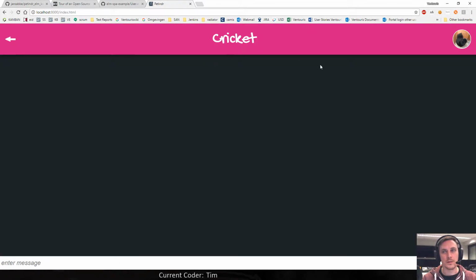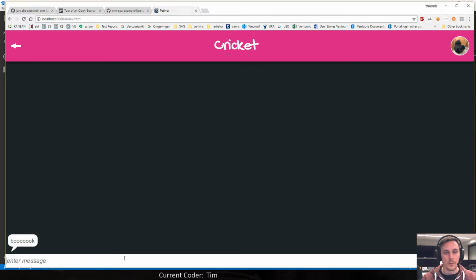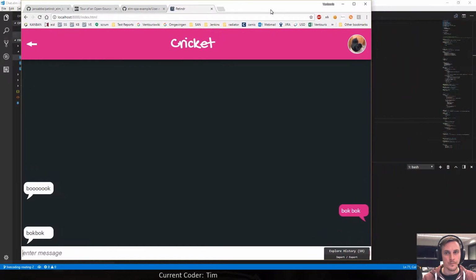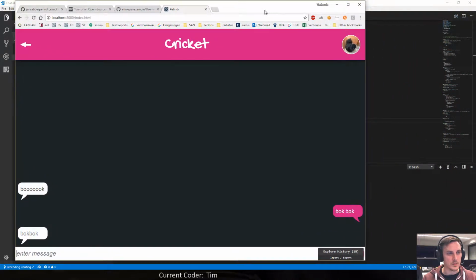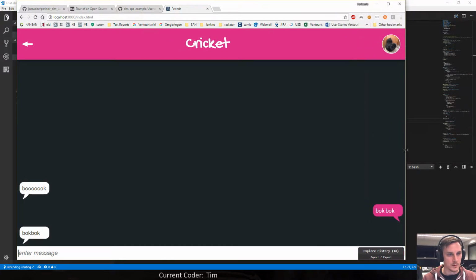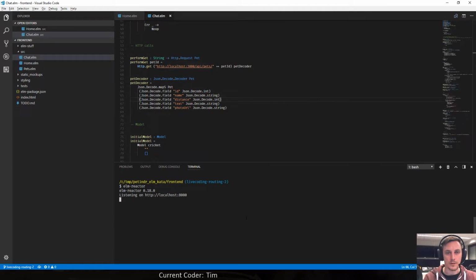We can go to index, and this is where our chat page gets rendered, and we're suddenly talking to chickens. Seems to be working. Cool. So that seems to be working just fine.